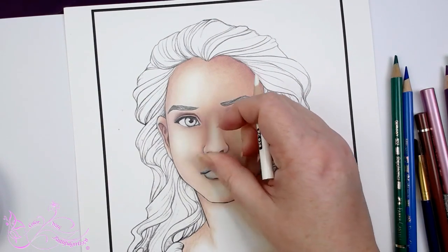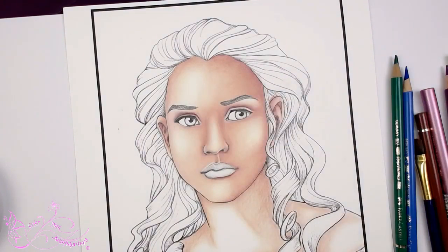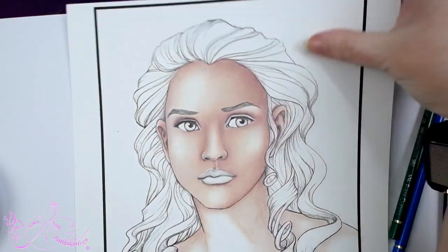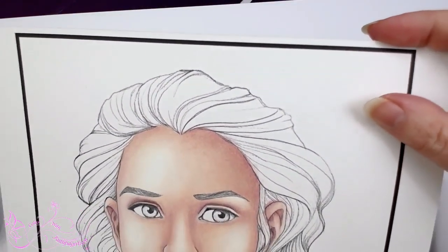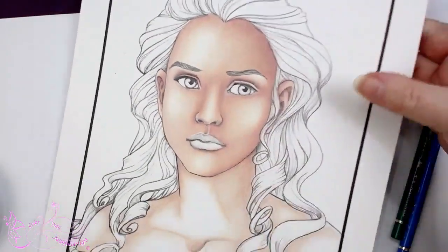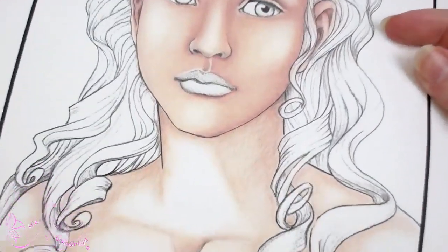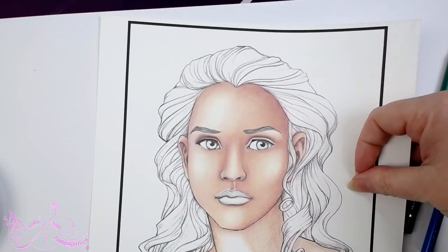Just using a bit more white there. I'm really happy with that. It's nice and smooth too. There's a couple of little speckles from the paper, but other than that, it's pretty smooth. When it first started, it looked like that on the skin there. And now we've finished, that's what it looks like.